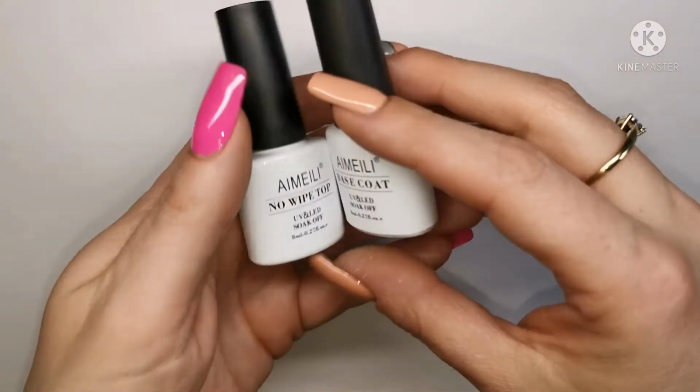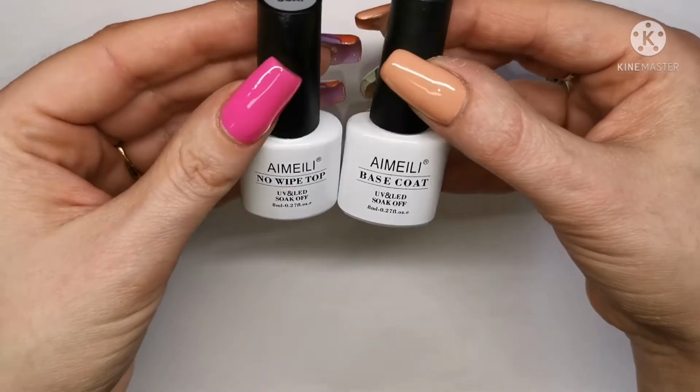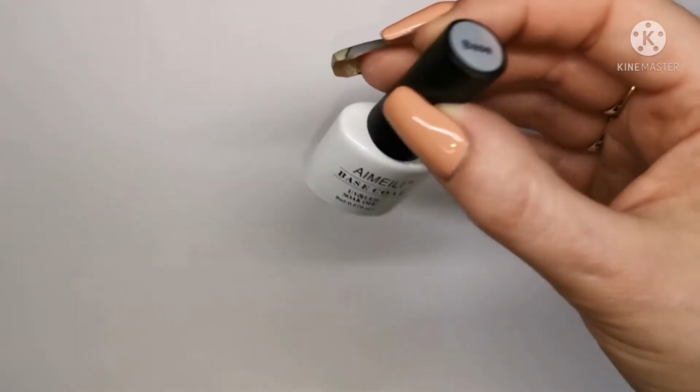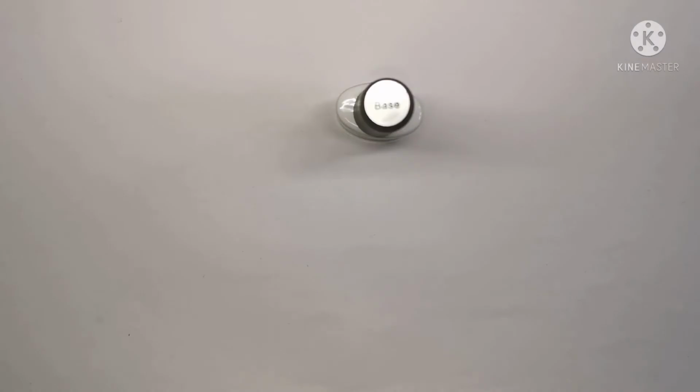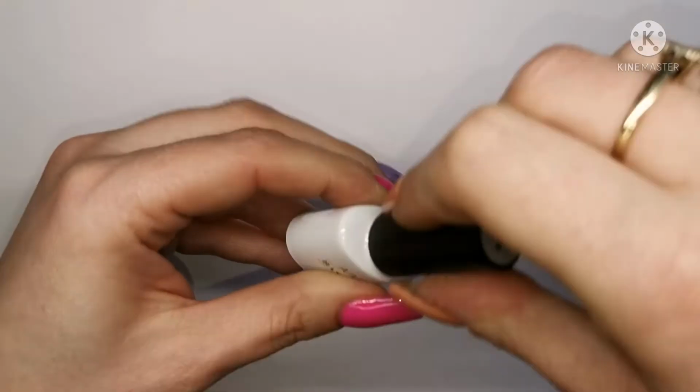There's quite a few gel polishes to get through, guys, so I'm just going to crack straight on and get these swatched. I'll probably do a couple in real time with you like I usually do, and then speed the rest up and put some music on, and then come back in at the end. Ooh, so the top and base coat is the new packaging. Look at these. Now, because I'm swatching these on swatch sticks, I shan't be base coating them, but I shall just have a little look at it, see what it's like, if I can open it.